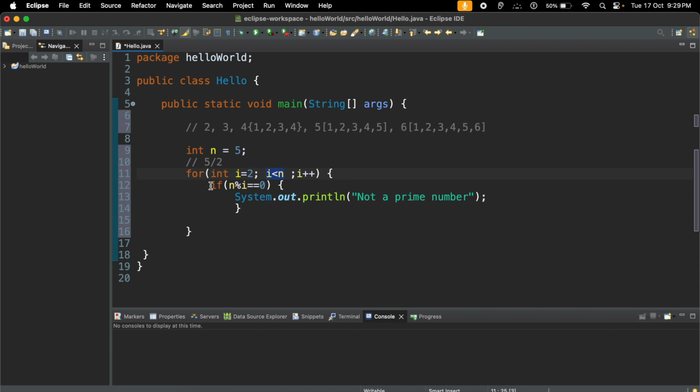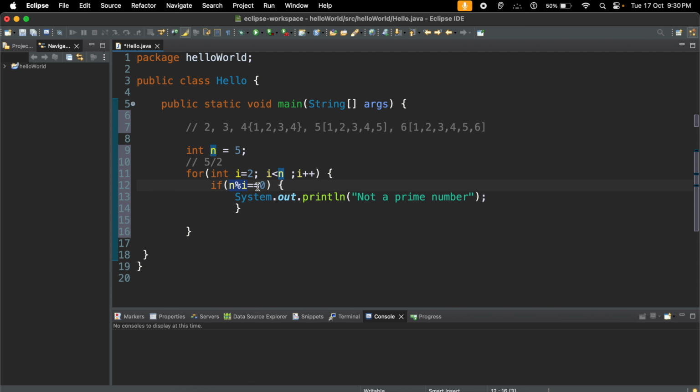So in the next line, the if will execute. What condition is written inside the if? n modulus i equal 0. So what is n modulus i? n is 5, modulus i, whose value is initially 2. 5 divided by 2, what is the remainder? Remainder 1. And what are we comparing it with here? 0. That means this part gives remainder 1, because 5 divided by 2 is not divisible. It will leave remainder 1: 2 2s are 4 and 1 remainder.